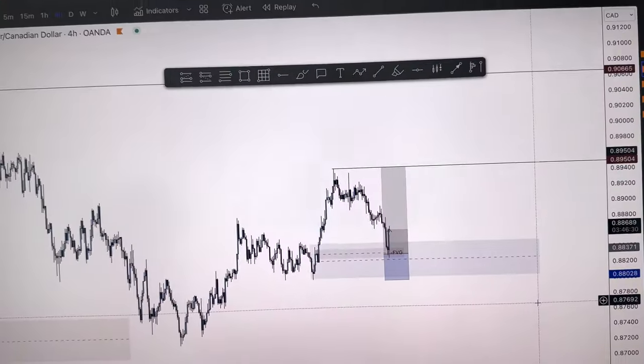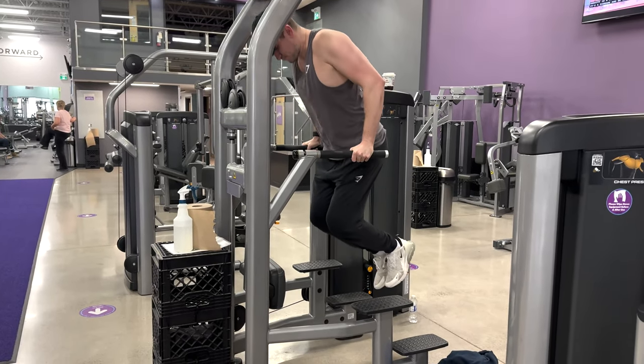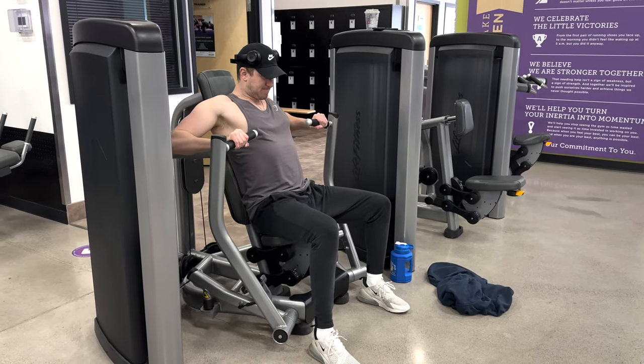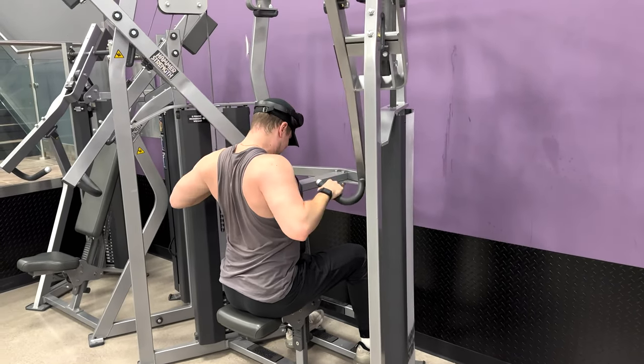I'm going to sit back and enjoy this gains bowl — I hope you guys enjoyed cooking with Mac. I'm still in this trade and there's been a beautiful reaction so far. I'll chat with the Discord community — it's a super light morning. I'm going to the gym at around 10:30 or 11, I'll bring you guys along. We are heading to the gym right now. Back from the gym — I hope you guys enjoyed that little clip montage. Me and my buddy forgot to record clips, we were just into the workout and not used to filming at the gym.